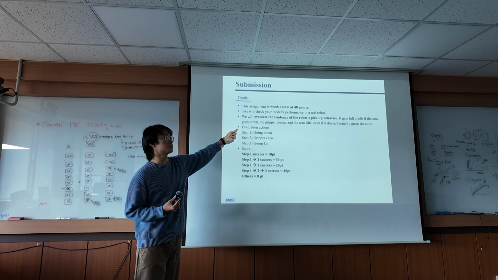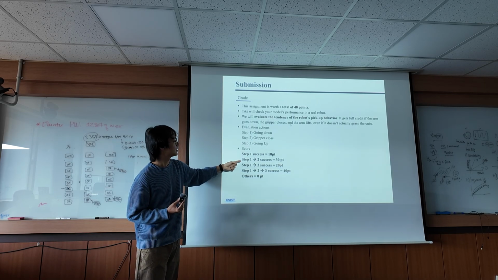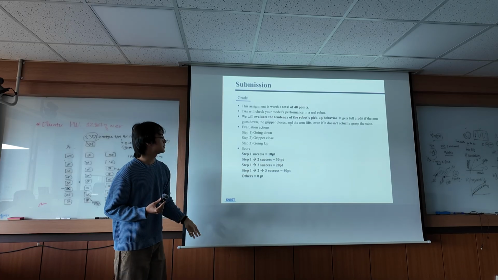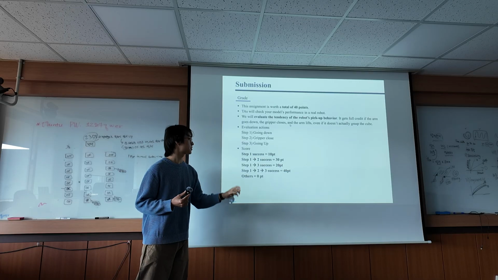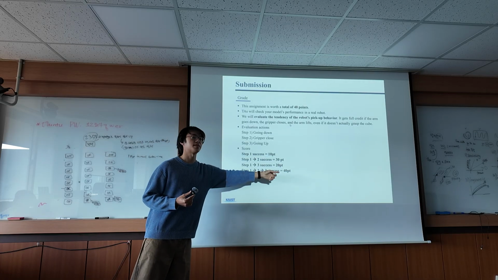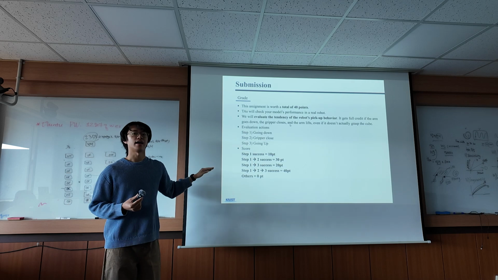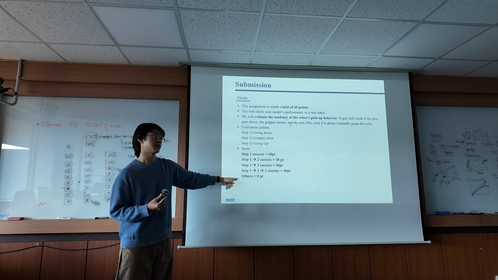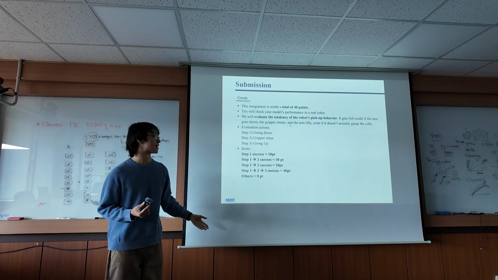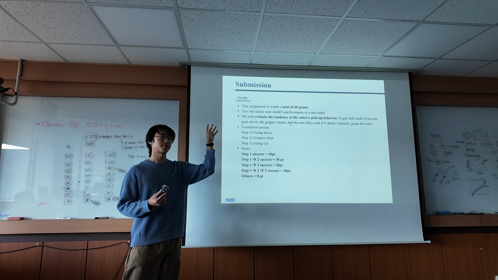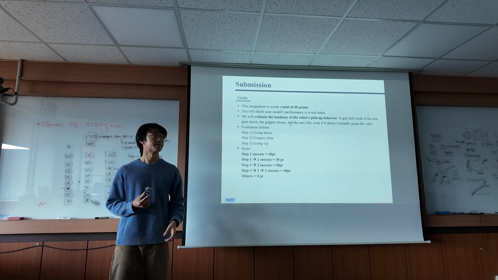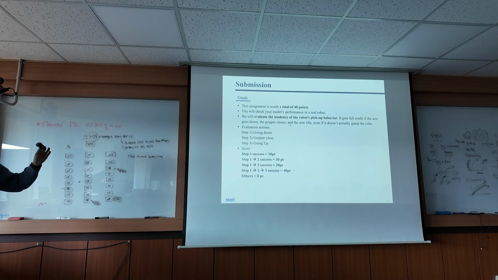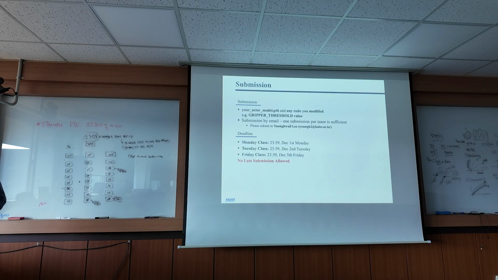When the robot only goes down, it gets 10 points; if it goes down and grips, 30 points; goes down and up, 20 points; goes down, the gripper closes, and when it goes up, it will get 40 points. And when the order is not correct, it will get no points, like going up first and then closing the gripper. So try to follow the tendency of the robot arm.